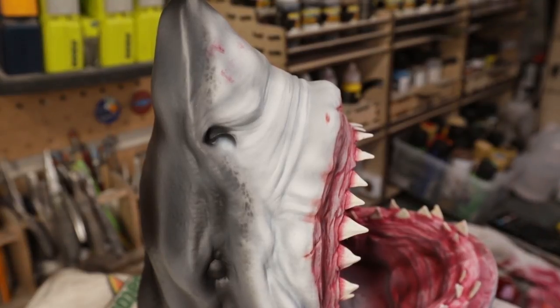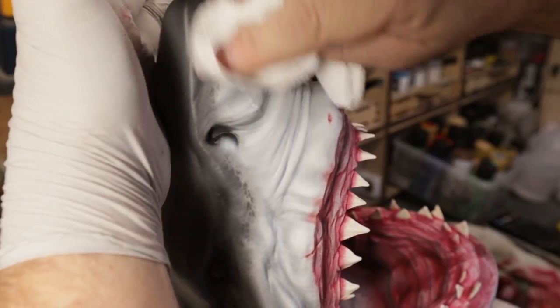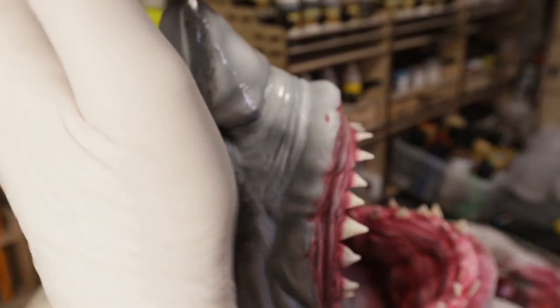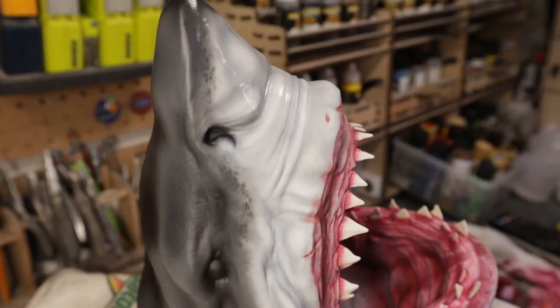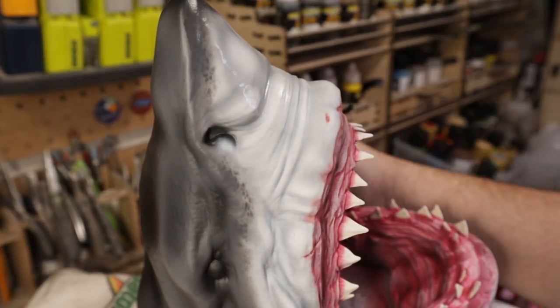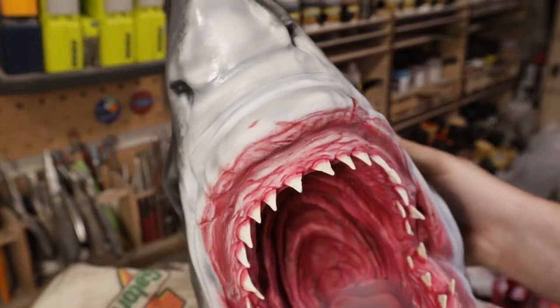Hopefully that all comes off. I had oil on my thumb and I was holding it at the top of the head. I should. Yeah, okay. Be aware of what's on your hand before you start holding things. Luckily, the Krylon is not affected by mineral spirits at all. Thank God. Okay, let's see what else can I do around the mouth before we go seal this again.